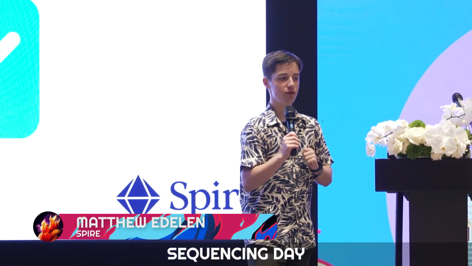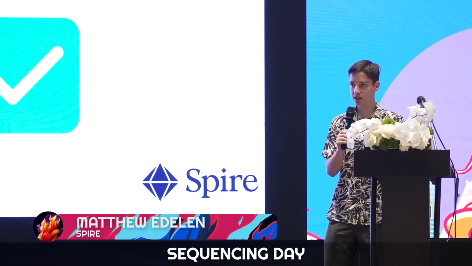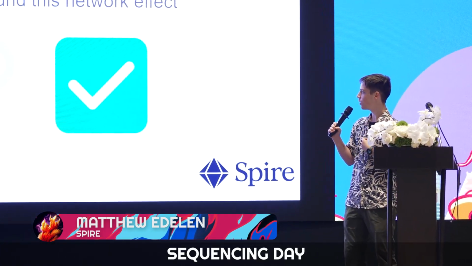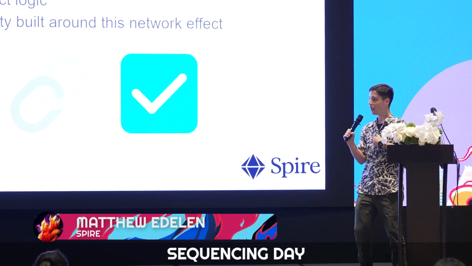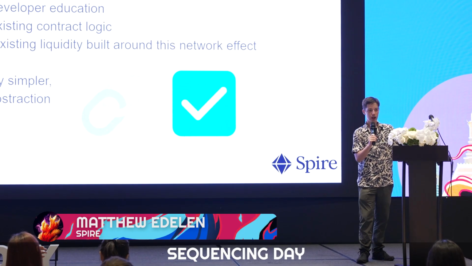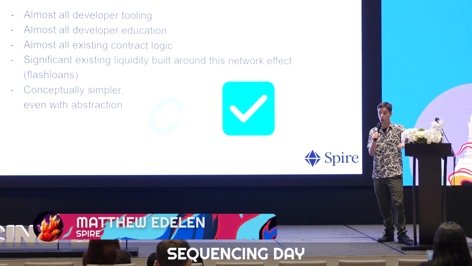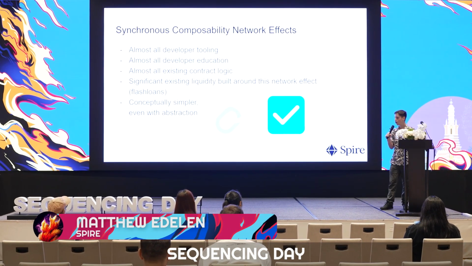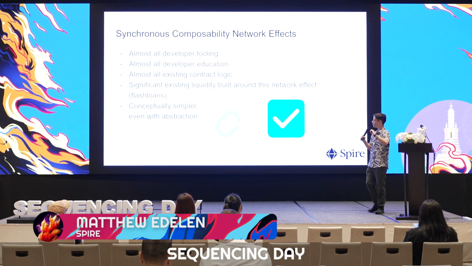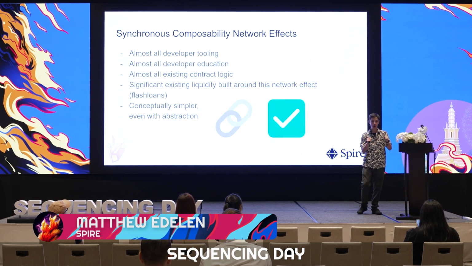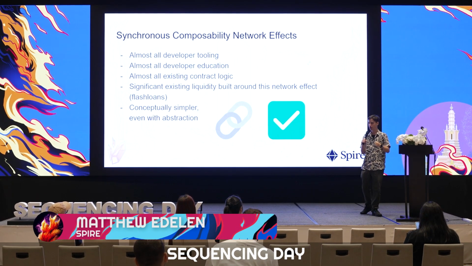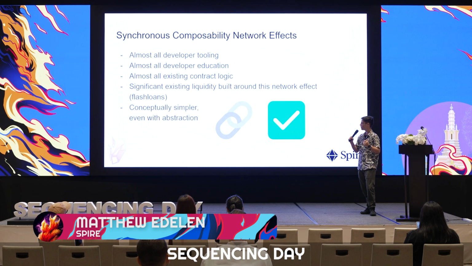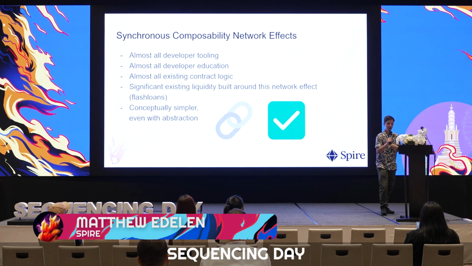All of the YouTube videos that we have on how to write Solidity smart contracts are basically useless because async message passing is just so different than synchronous atomic contract calls. Existing contract logic. People don't understand, you can't just go and tweak Uniswap a little bit. You also have to re-audit all of Uniswap, right? It is not trivial at all to just drop synchronous composability and throw in some async composability. You need to re-audit everything. You need to make sure your auditors actually understand the security implications of the message passing protocol that you use, and that is really painful, really painful.